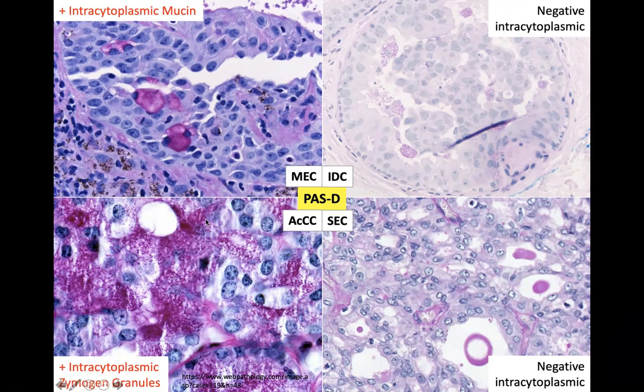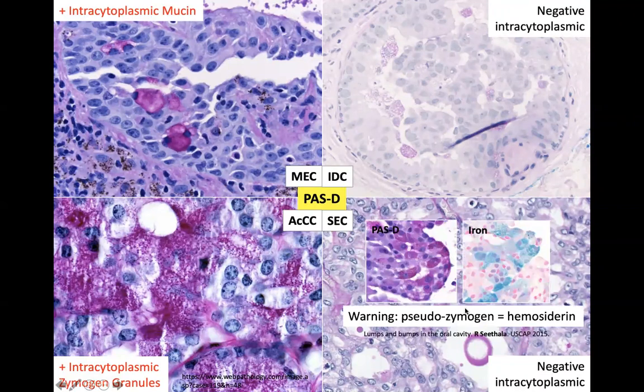So yes, the PASD is going to be positive in both, but you really have to take into account the quality of the stain. It should be totally negative in intraductal, and it should be essentially negative within the cytoplasmic compartment of secretory. Sometimes your secretory material will retain the PAS, but the actual cells themselves should be negative. And always remember that with PAS, we are really only evaluating the intracytoplasmic compartment. We don't really care in these cases about what it stains of the luminal contents. We only care about the contents of the cytoplasm.